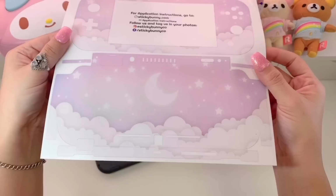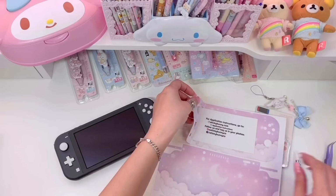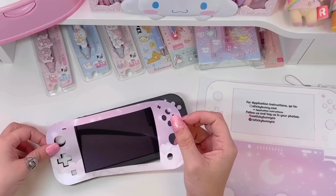I usually would clean the device before trying to apply a skin, but since this Switch is brand new, I'm gonna get straight to applying the skin. I like starting with the front piece. This is one big piece, so you need two hands. I start by placing the left side. This means you wanna hold the right side a little bit higher so that it won't stick down while you're placing it.